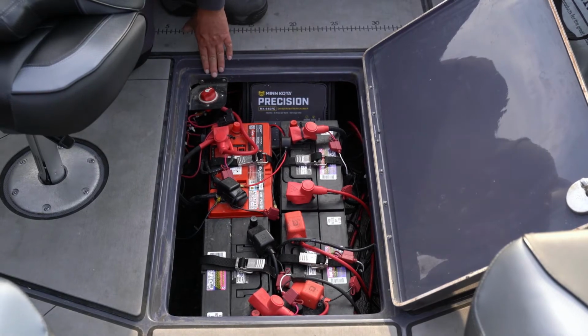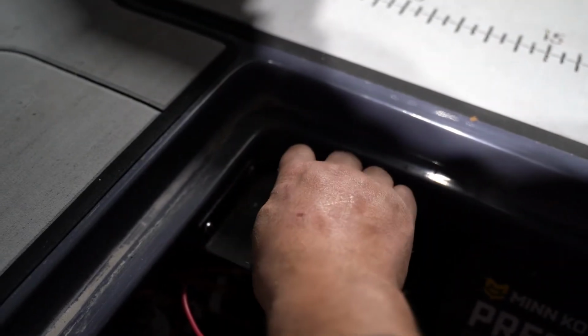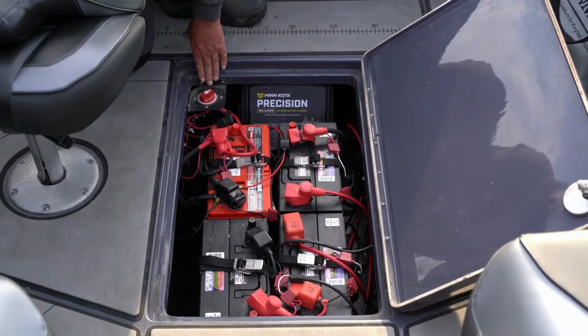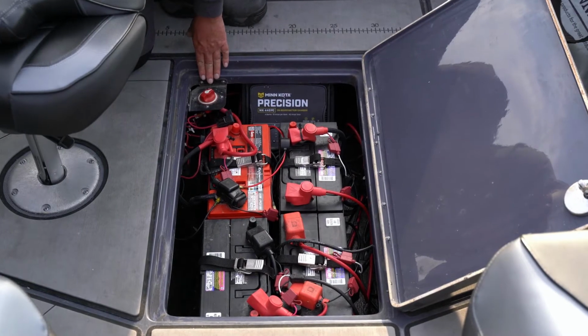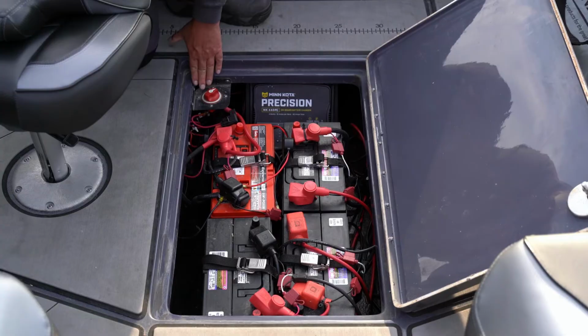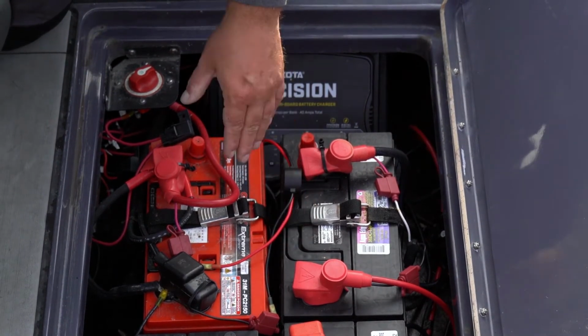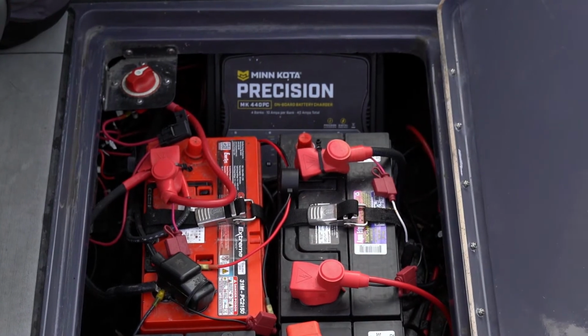Then your boat should be equipped with an off switch like this, a master power switch. What I like to do is take that switch and turn it to off. This should not affect your onboard charger if you do leave your batteries in, if your boat is wired correctly, but you want to make sure that you turn this to off. If you're going to leave the batteries in the boat, go through and inspect all your terminals and make sure that everything is clean and you don't have any corrosion on your terminals.